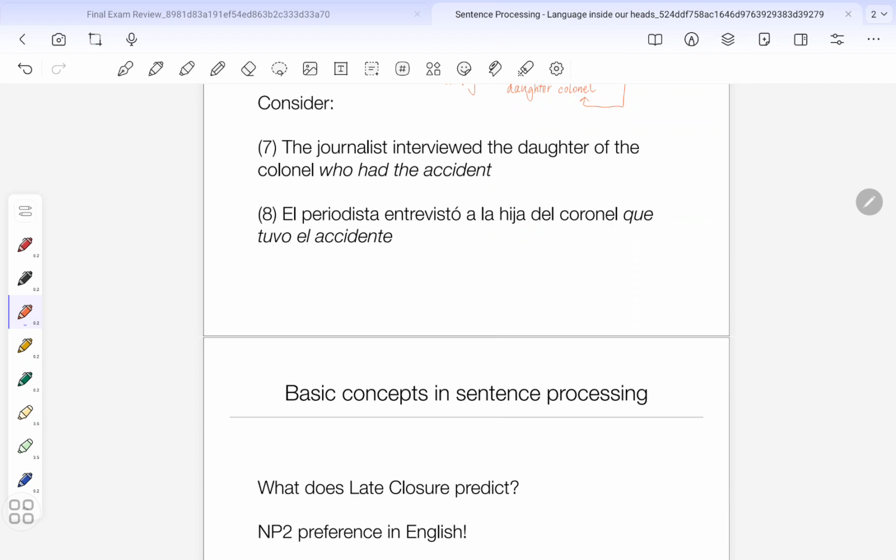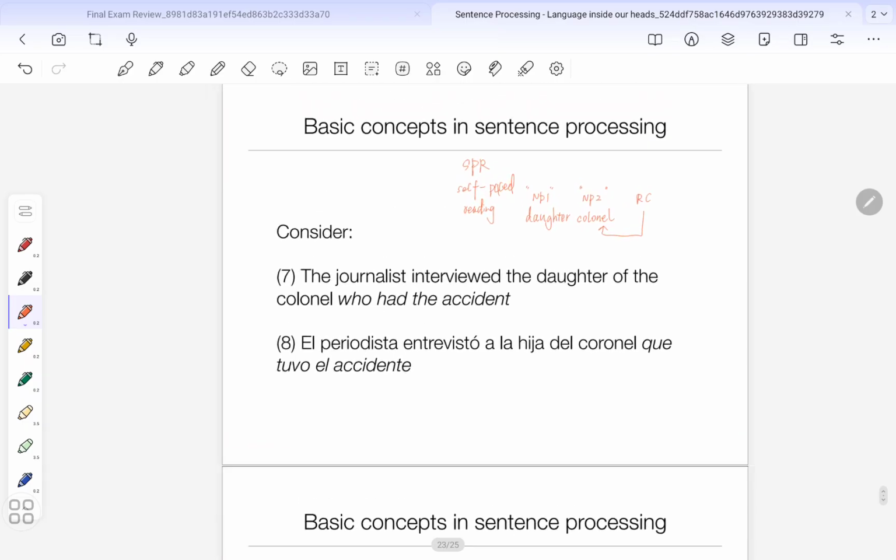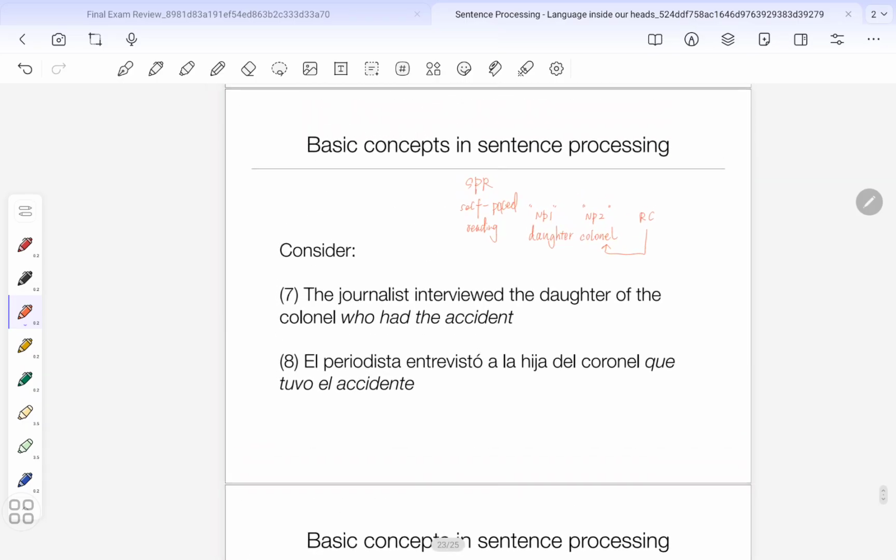Not only that, they studied French as well, and guess what? French behaves like Spanish. You go to French texts, and NP1 attachment is more common. So it looks like confirmation that frequency is right. Good idea, interesting. It actually opens the field for thinking that our experience with the language can shape part of our preferences in parsing. Very interesting idea, right?